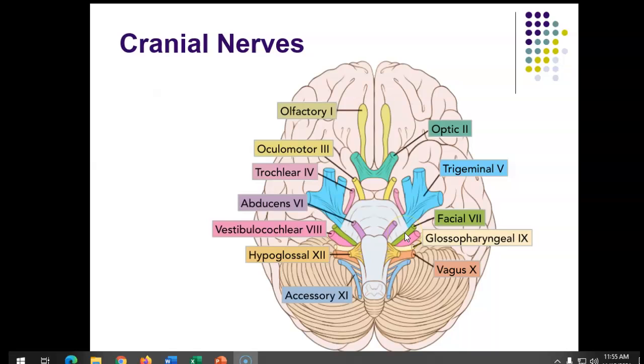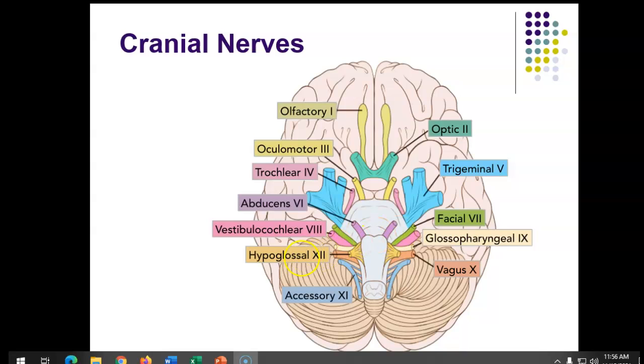Right here in green, your facial nerve is going to be both a sensory and a motor nerve. It's going to move muscles used for facial expression. When you smile with joy at this lecture video, you're using your facial nerve. It also provides a sense of taste for most of your tongue. It supplies the glands in your head and neck area, like your salivary glands, and also your tear-producing glands. And then it also communicates sensations from the outer part of your ear.